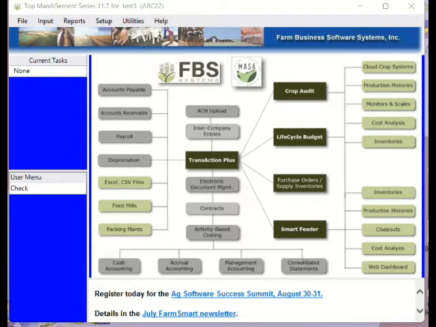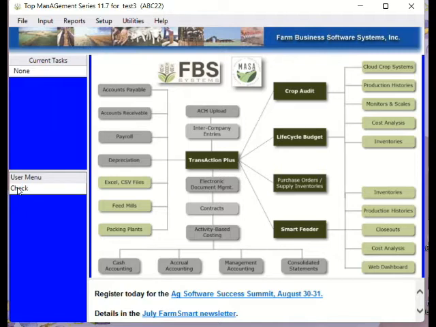Talk a little bit about the user-defined menu. The user-defined menu is this little menu that you can add and have down here on the bottom left-hand corner. Right now, it has the menu item check set up. If I click on the word check, it is going to bring up my input screen for checks.